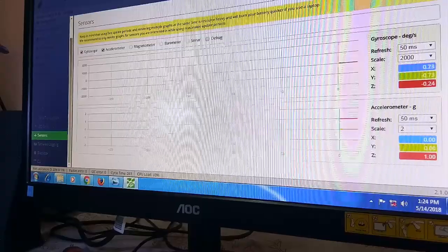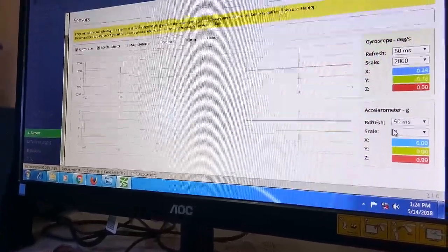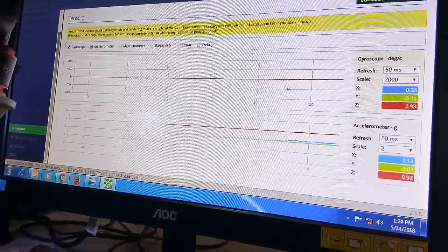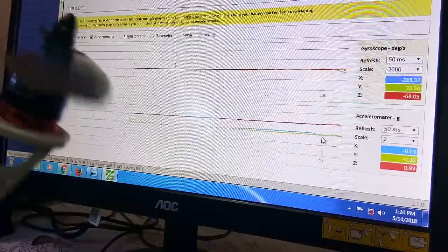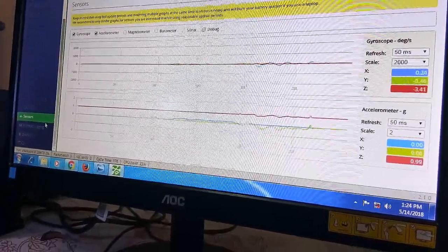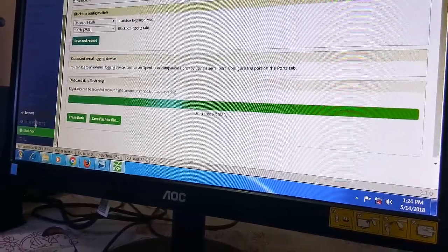And sensors. In the sensors tab, you will get the graph of your gyroscope and accelerometer. If you move the drone, you will see the variations in the gyroscope and accelerometer. If you move it suddenly, then the graph will be larger. That shows that all your sensors are working. Telemetry logging, nothing. Black box we haven't added.